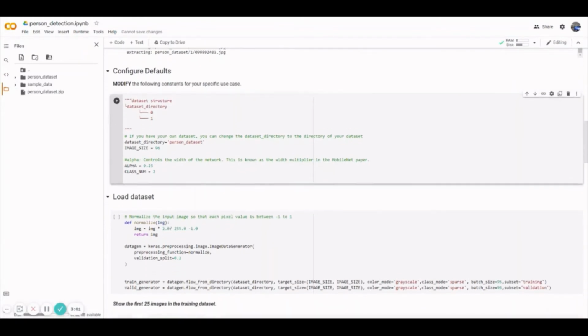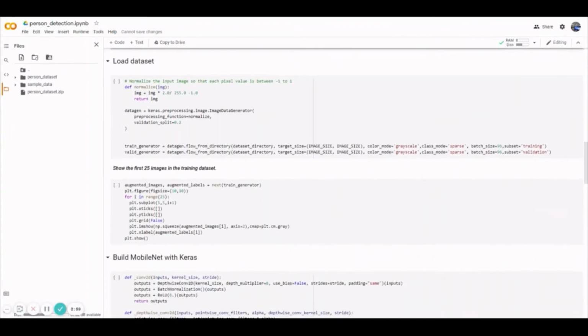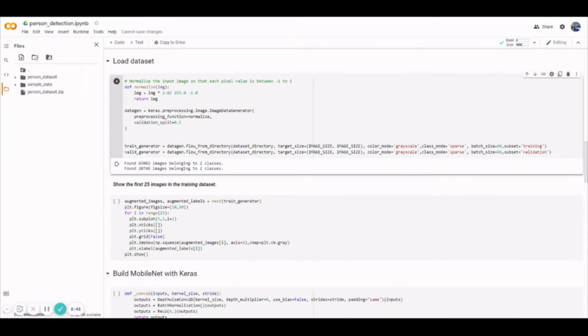Okay, now we'll load the data set. And we're normalizing the data set, so this is between -1 and 1 for the input layer, the image. We're also converting to grayscale, just FYI.